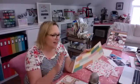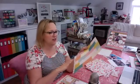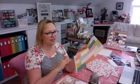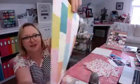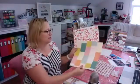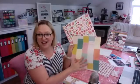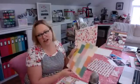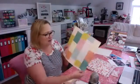Oh, it's funny because I have some of this collection, but it's totally different. I focus on more of the themey papers, and this is more neutral. That is so funny because when I look at it like this, those are perfect together, and I have a perfect little journaling piece to cut up. I could always watercolor that page. I know I could totally do this. I have done stuff like this. That is totally true, Heather. You're right. Yeah, but this is perfect.